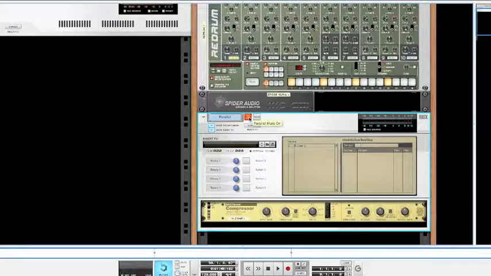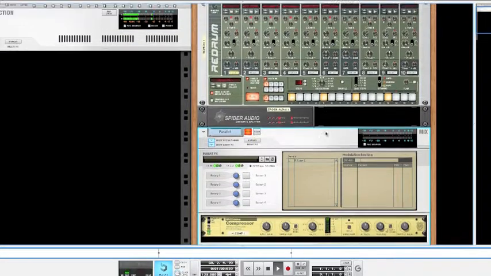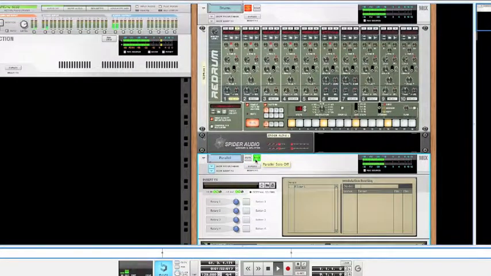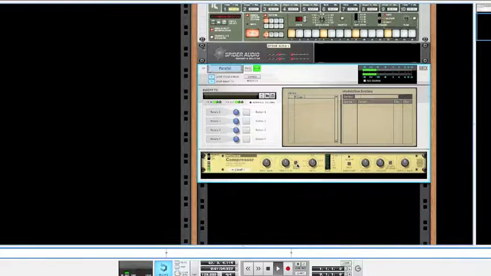And then I've just muted the parallel bus so you can just hear it. Okay, so that's now soloed. I'm just going to do some quick compression to make this sound really bad.